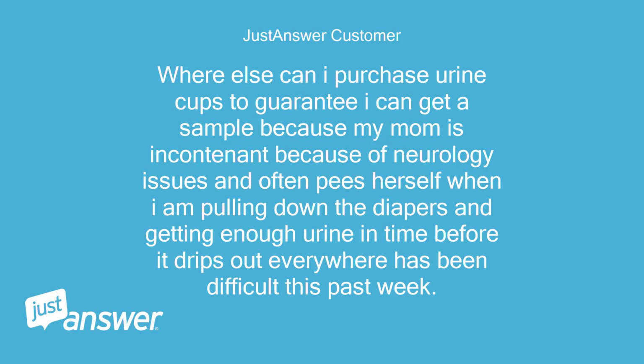Where else can I purchase urine cups to guarantee I can get a sample? My mom is incontinent because of neurology issues and often pees herself when I am pulling down the diapers, and getting enough urine in time before it drips out everywhere has been difficult this past week.